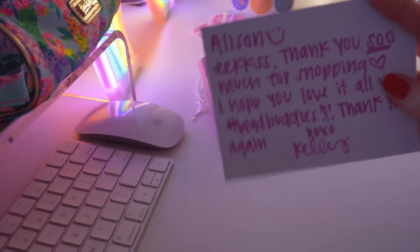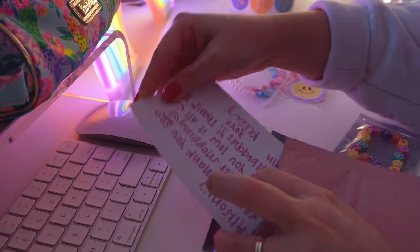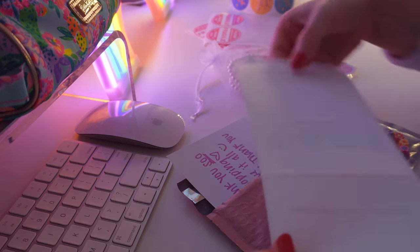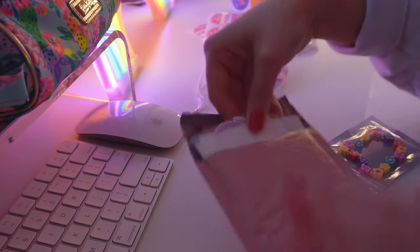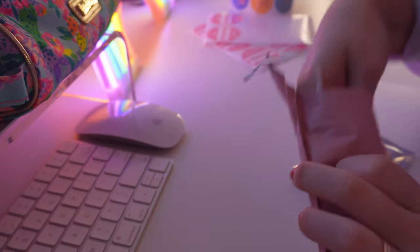Now, I do know, because she follows me on Instagram and we were messaging, that she knows these get packed on camera. So I didn't feel the need to write that on her card, but I'm gonna slide this in to our bubble mailer. And I also need her packing slip. And this is just a little receipt of what she orders. I'm gonna put her stickers in there like this, just so it doesn't get folded in. And we're gonna put her two sets of bracelets in here.